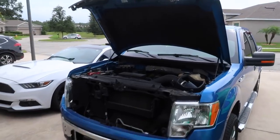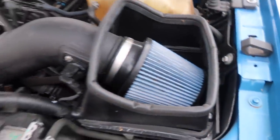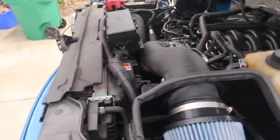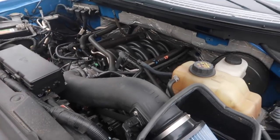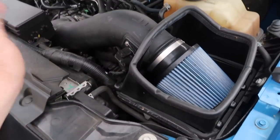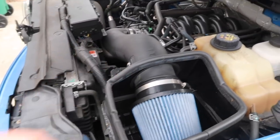All right, so we got the hood popped on the old Blue. We're gonna take our cold air off. It does look pretty dirty, actually. Unfortunately, this one will not fit on the new truck. We'll just need a new cold air or a Whipple, one or the other. That's because these are MAF based and the new ones are speed density based. I believe that's the main difference, but we're gonna pop this off.